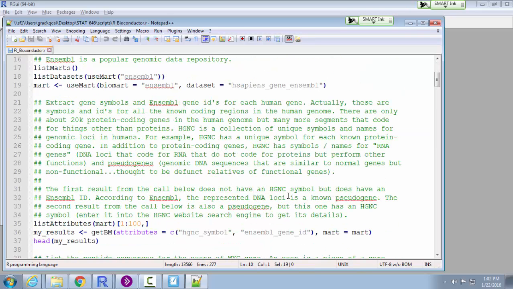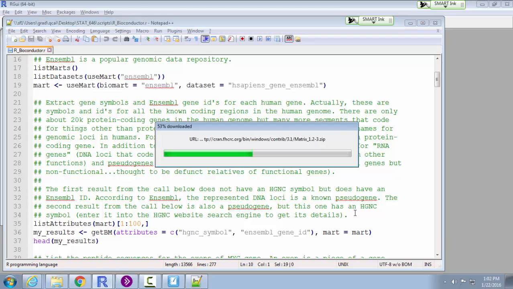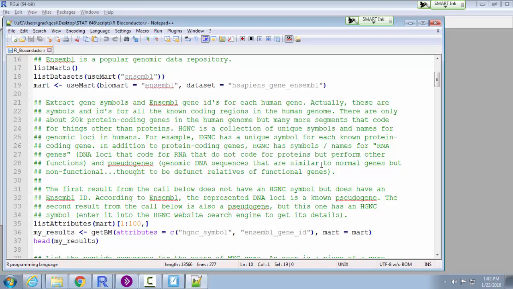Let me just read through what we're about to do. We'll wait on R to finish doing what it's doing.